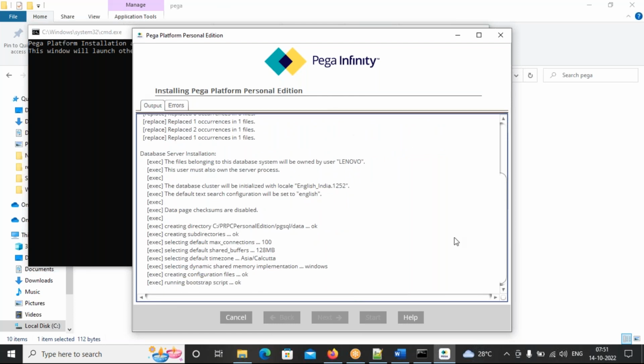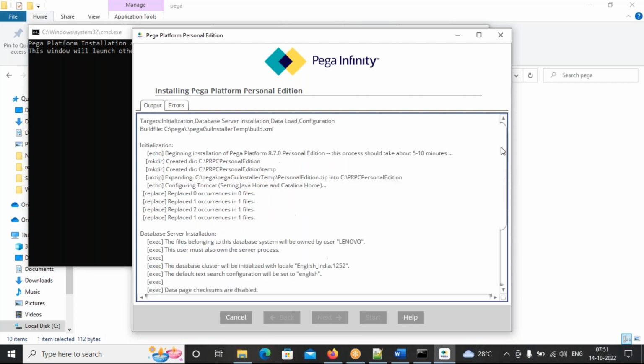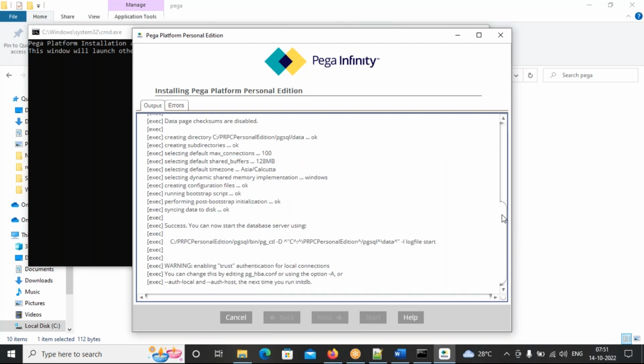Yeah, started here. When I get this kind of message, it means your Pega software started successfully. It's going right now. It will take some time. You need to wait. See that. After that, the database server installation starts, loading all the tables.